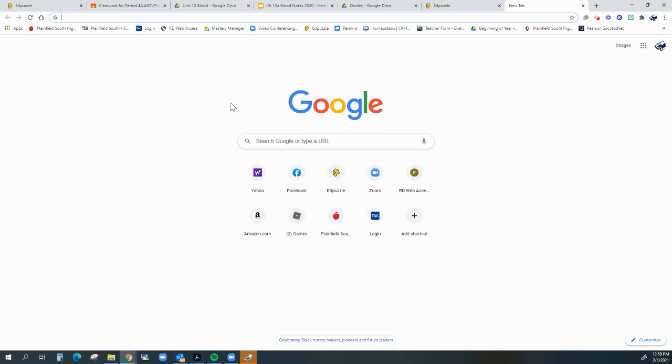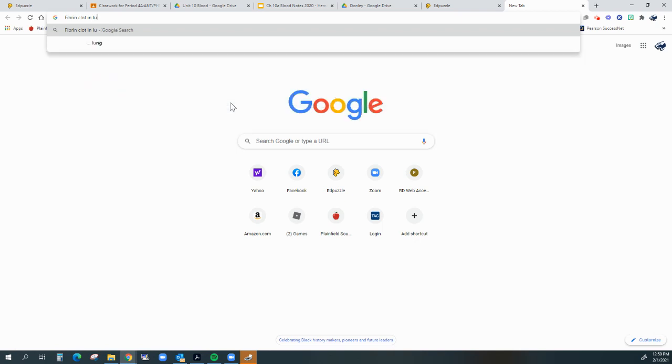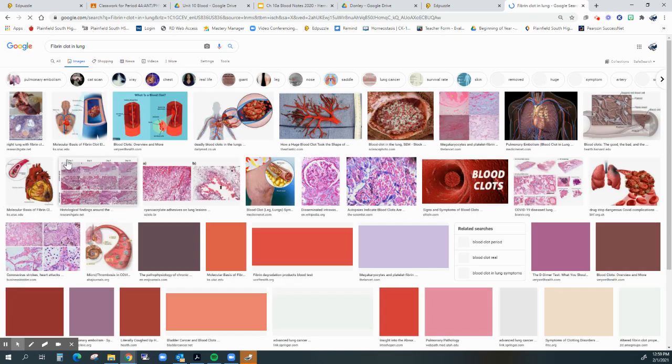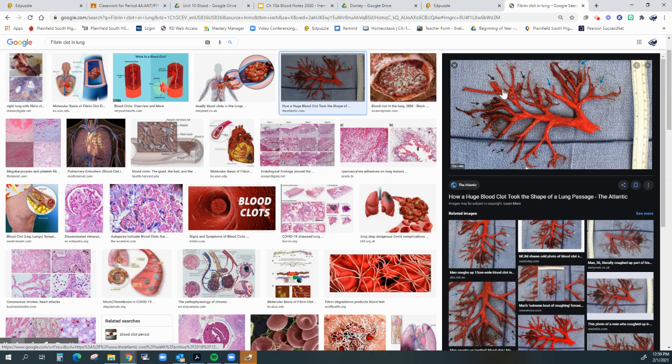Real quickly here, I'm going to look this up for you, because there are lots of different things that we see out there in terms of clots. This is the exact picture I was trying to find for you guys. If you notice, it looks very much like the branches inside of the lung. This is an individual who had a nosebleed or some sort of bleed in the upper portion of his respiratory tract, and then that clot made its way down into the lung and solidified, it coagulated. They were able to remove it in one piece because they could grab the top portion of it and slide it out.